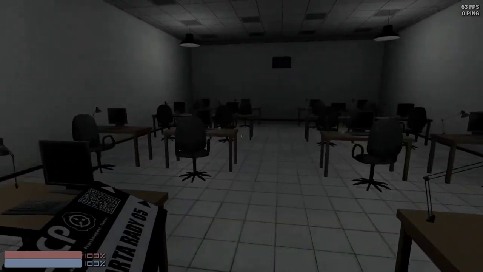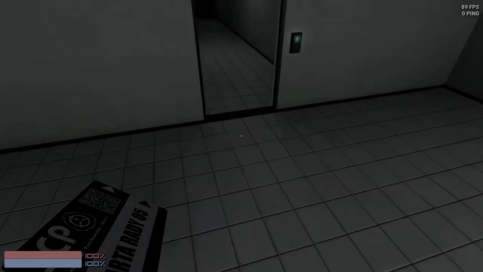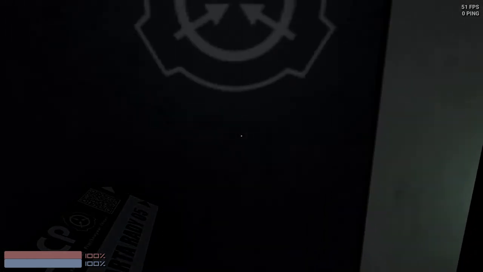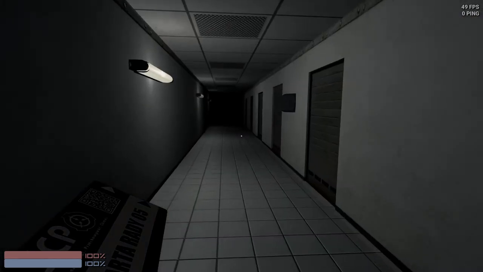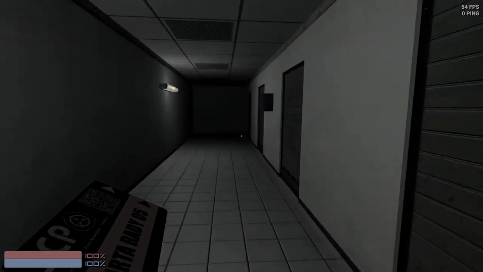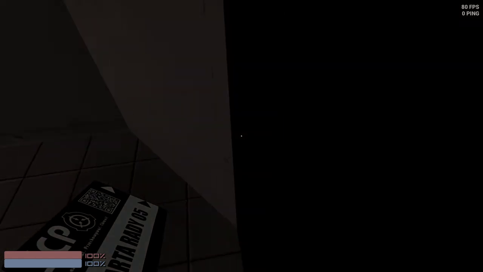We have the PC room, the offices, nothing here, nothing but PCs, I guess. That's still in the version that we play today. This is the D block room, a bit different now, but still worked. Doors didn't really work properly back then. They work now.